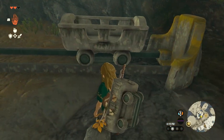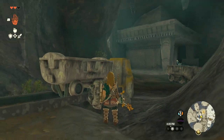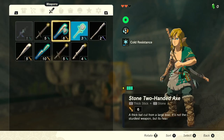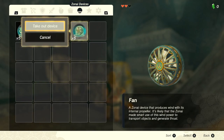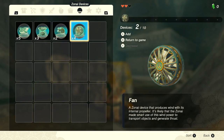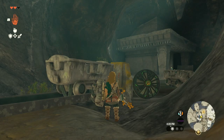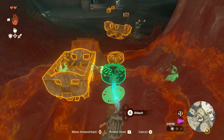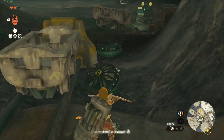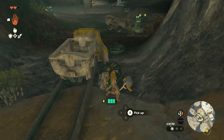Okay, now what do I got to do here? I got to attach fans. How do I attach that? I got to go to the menu screen, and then you hit that until you get there. And then you drop all of your fans. Take out device. Take out one. No, you took out two. But that's all you pretty much need.